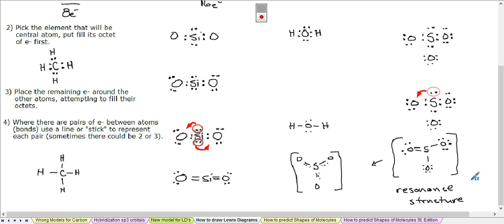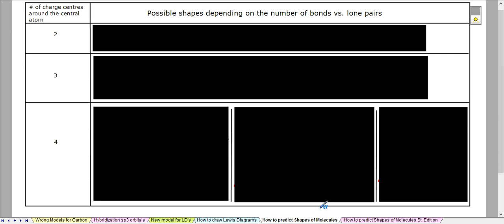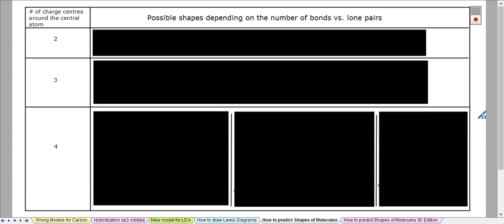That's good enough for us. So we can see that in some cases we have single bonds. Other cases we have double bonds, and it's even possible to have triple bonds between atoms. Now what we're going to do now is learn how to predict the different shapes of molecules, so that if I give you any type of molecule, you'll be able to determine the shape of it. I'm just going to move this guy over here, and we'll go on to the next page. Now again, make sure that you're following along and writing these notes out as we go, and with the handout.